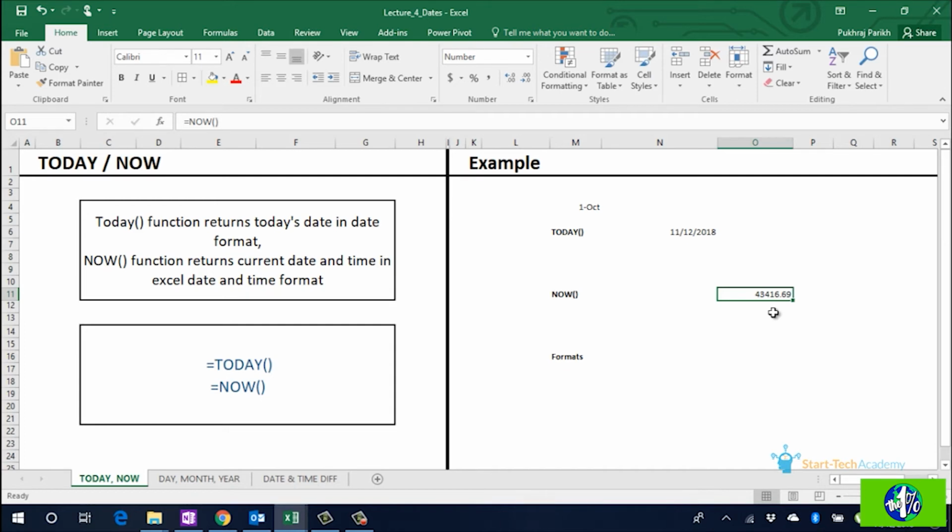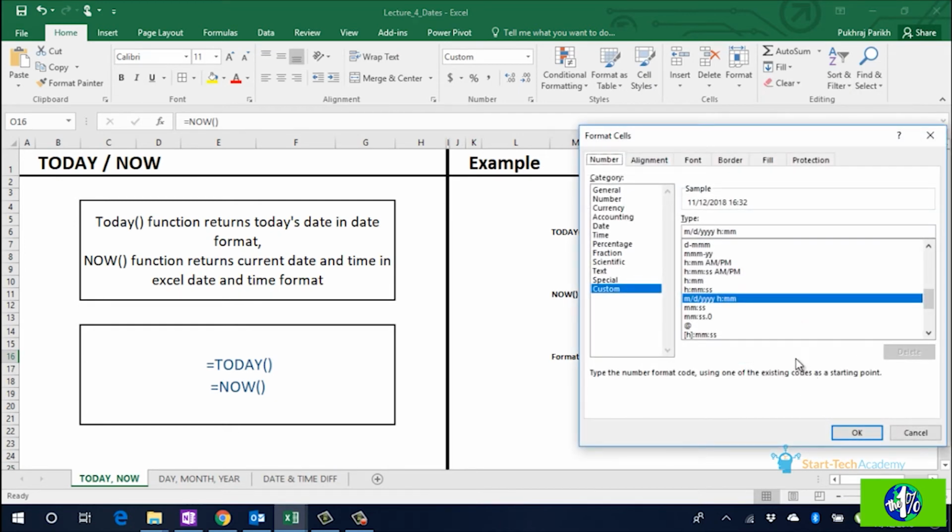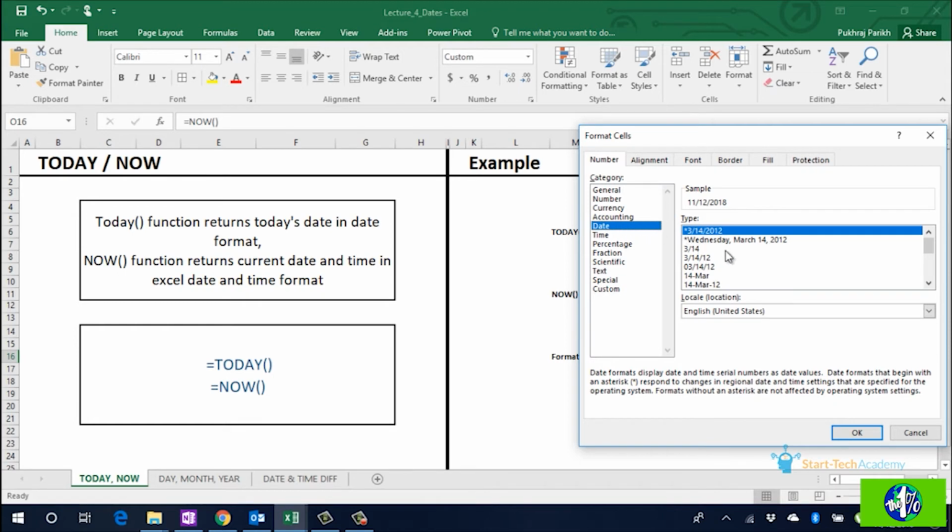Now we will see some common date time formats available in Excel. For this date, if we want it in some other format, right click on this cell and select format cell. In the category menu, we can select date to look at different date formats. We can select time in the category menu to look at different time formats.